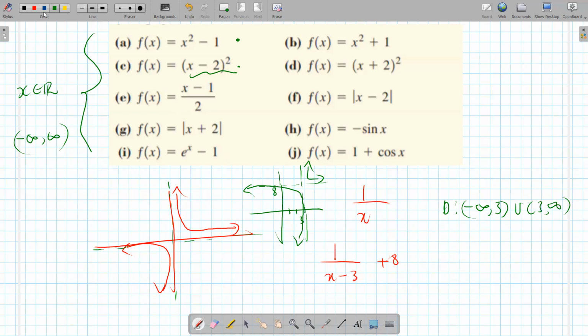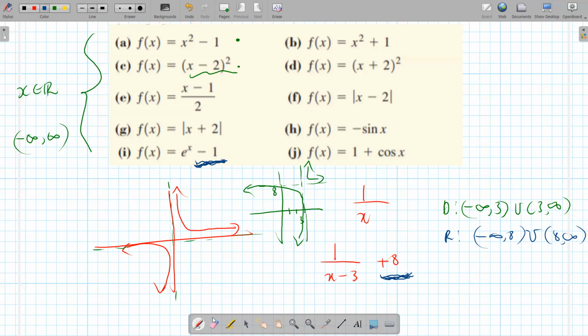Very similar. For exponential functions, this is the asymptote, -1, and it's in the equation itself. Here for the reciprocal function, this is the asymptote. This is what y can't be for a reciprocal function. So what's the range of this? Again, it's going to be a union: negative infinity to 8 exclusive, in union with 8 to positive infinity.